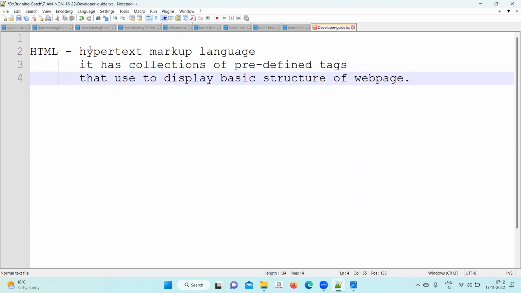Using HTML, you are going to create the basic structure of a web page.